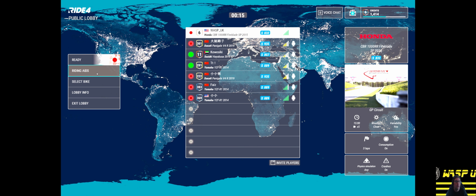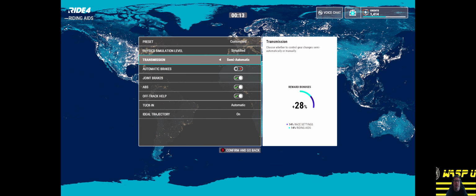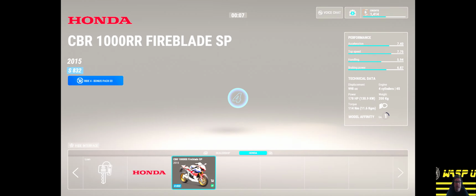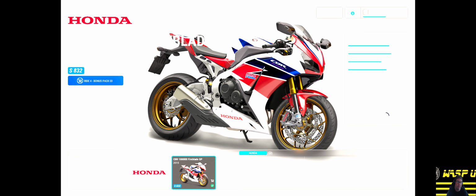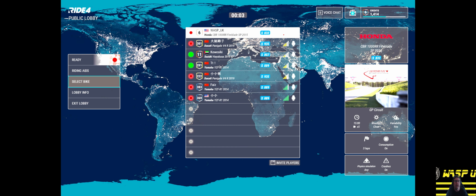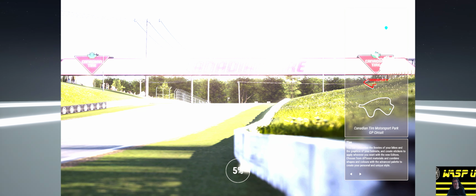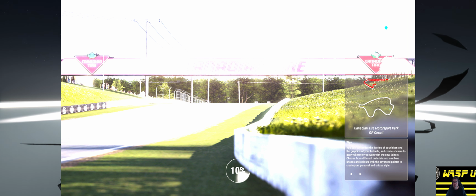Okay. Riding aids, keep it simplified. That's the automatic brake's the only thing that I don't have. Bike. Okay, what are they giving us? I can only have the Fireblade. They're giving me that as a gift. I just hope that they haven't got it with the brakes separate. I've got it set that brakes are combined on one trigger. Really difficult to play the game with separate brakes unless you're ambidextrous, and I ain't.